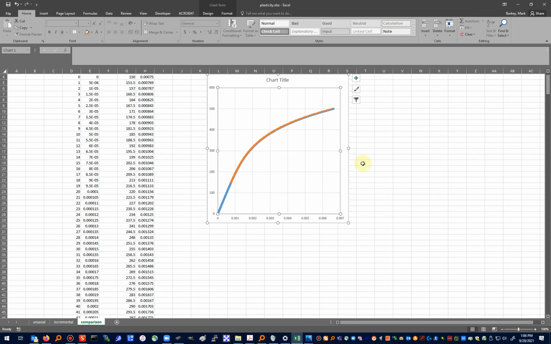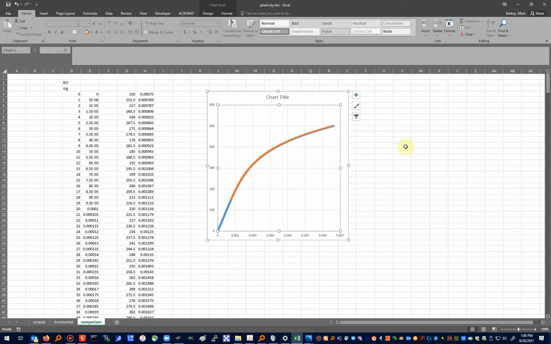Alright, there we go. And so that actually looks pretty good. So here is a comparison of our input with the Ramberg-Osgood equation and our output using J2 flow theory, incremental plasticity in the orange. You see we're a little off at the high end. That can be explained by taking the initial tangent modulus. There are ways you can soften that up a little bit, and you can get these strains to pull closer together.